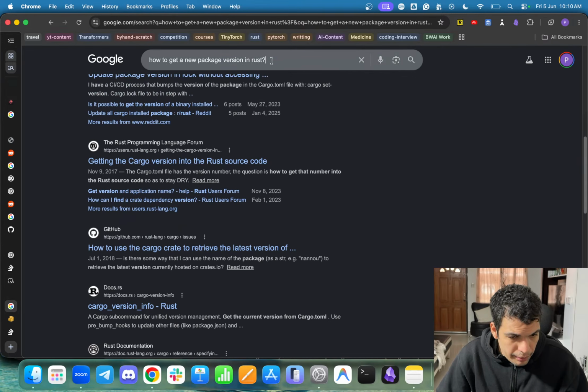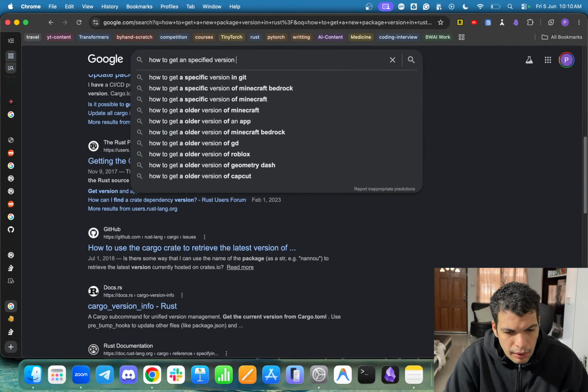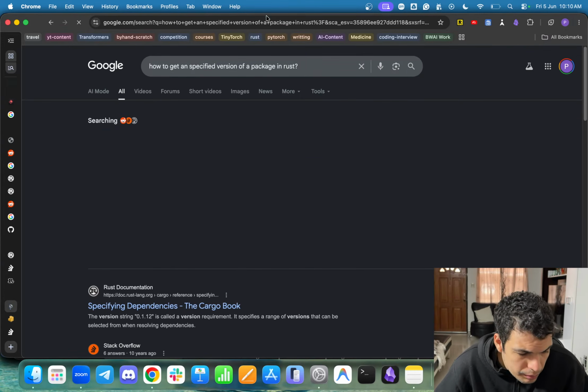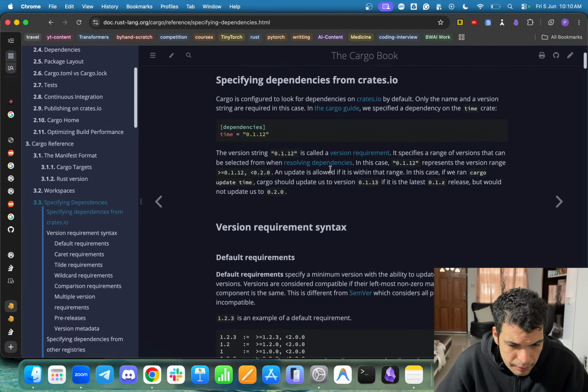How to get a specified version of a package in Rust. Okay, specifying dependencies.